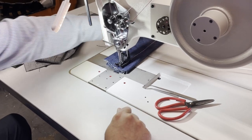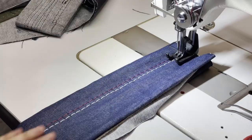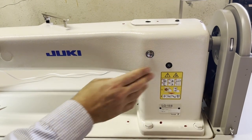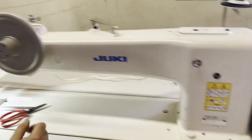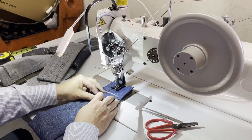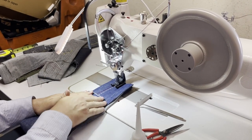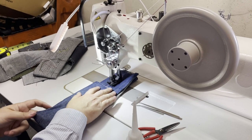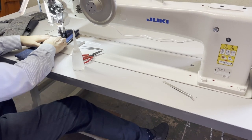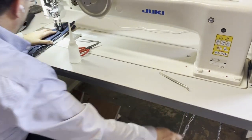It needs some adjustment of the chain — the chain is hitting a little bit. Look at the front and look at the back. By the way, this machine has a safety clutch — in case the machine gets stuck, you press this and wiggle the wheel and it will release by itself. I did eight layers, and now I'm going to do 16. You see here in the middle, you could use this lever to raise the foot up, and then you could start sewing.